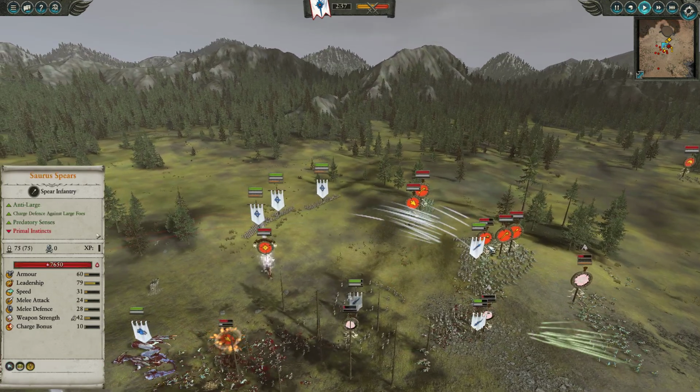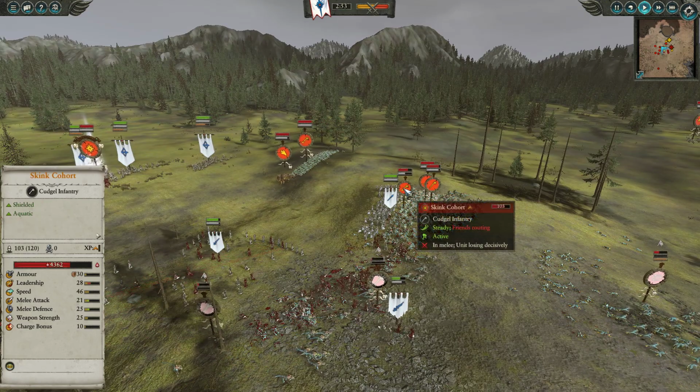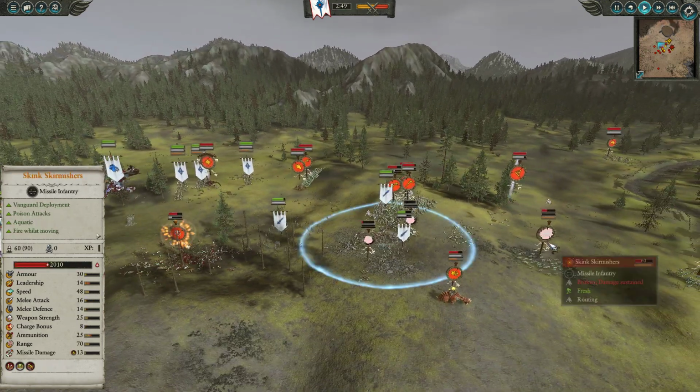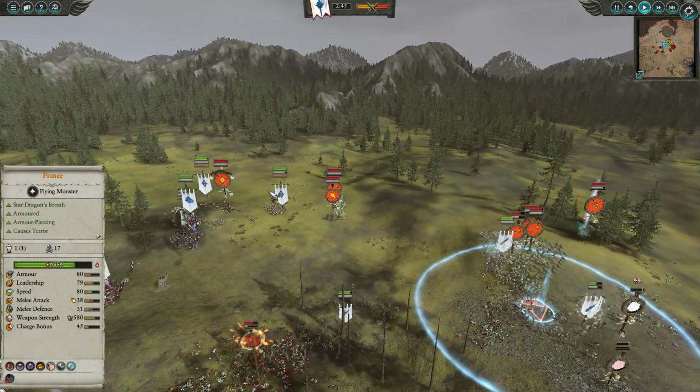Over here, though, you can see my opponent has plowed through the front. Unfortunately, he's getting kind of mashed up on these spears, which is a huge error. All these troops are being held up by a single crap unit of spears, but the Swordmasters, of course, are pushing through, even as my opponent's Skink Skirmishers have routed off and fallen back a whole bunch. My backline is heavily compromised.